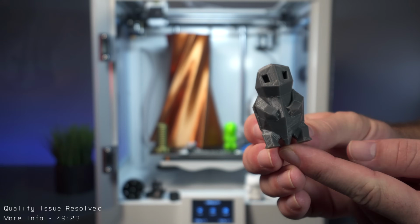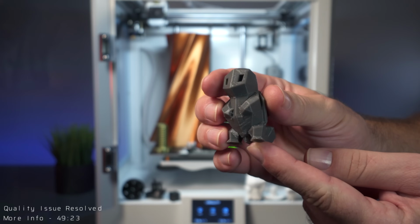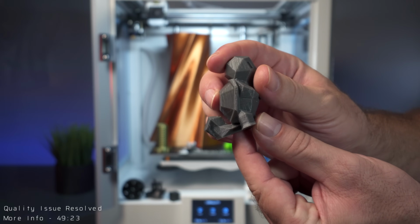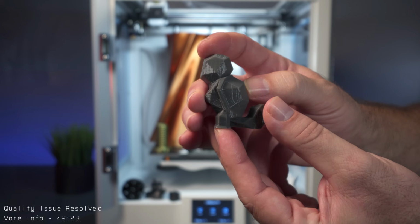Also, I printed this little Squirtle, but he's printed in PETG. I just wanted to see how well this printer will do with PETG, and you guys can see it printed out really well. Again, the patterns there are messing it up, but the print itself is really nice and it did an excellent job.